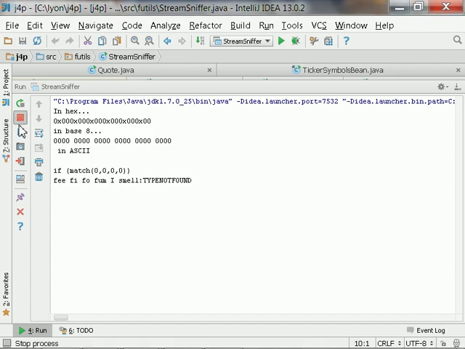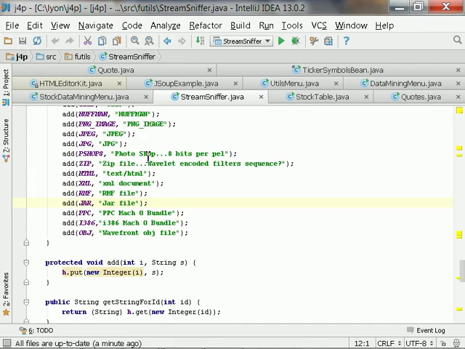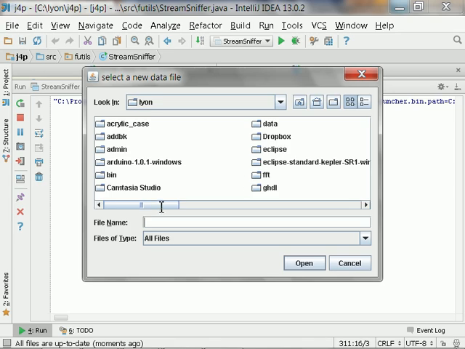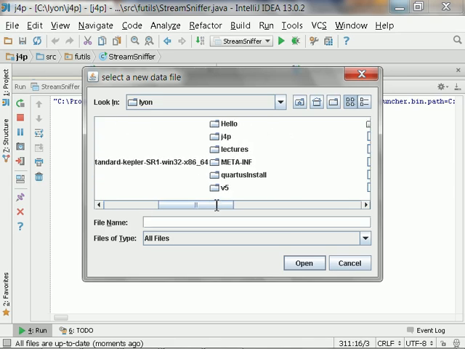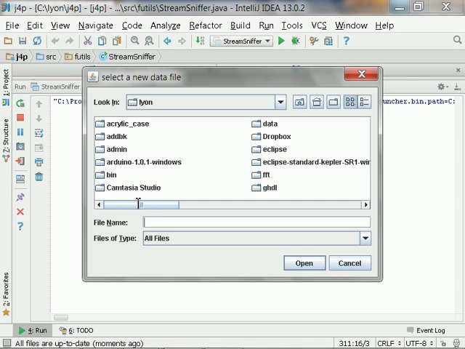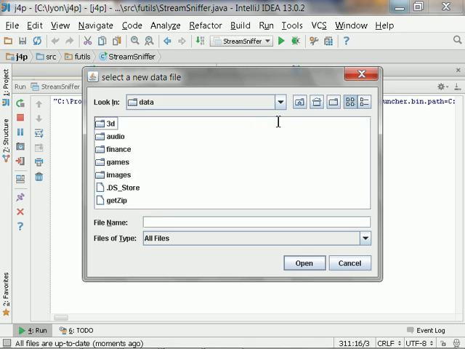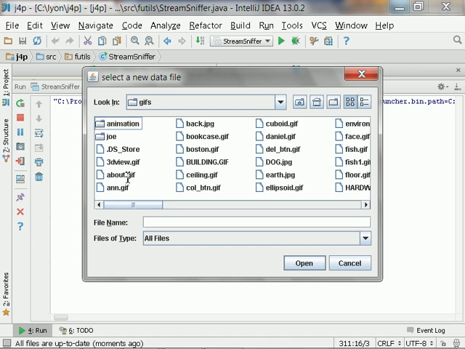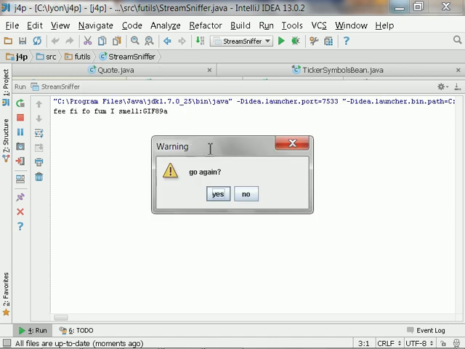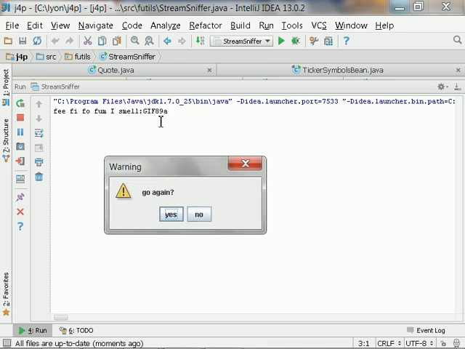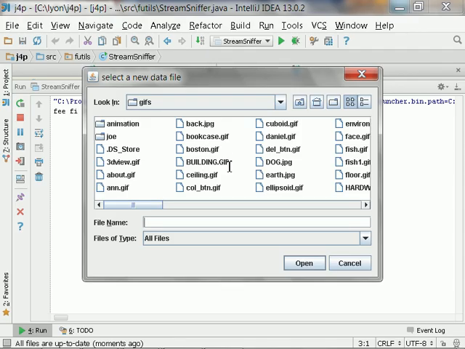It's not working for it. So let's try again. I think it should have found the jar file, because if it starts with jar, it should be a jar file. So let's give it something that maybe we know it should be able to figure out. Here's data, images, GIFs. Let's give it a GIF image. It says, fee, fi, fo, fum, I smell a GIF 89. So that's pretty good. The folder was too big, probably, because it looked like it didn't find anything in the pixel.